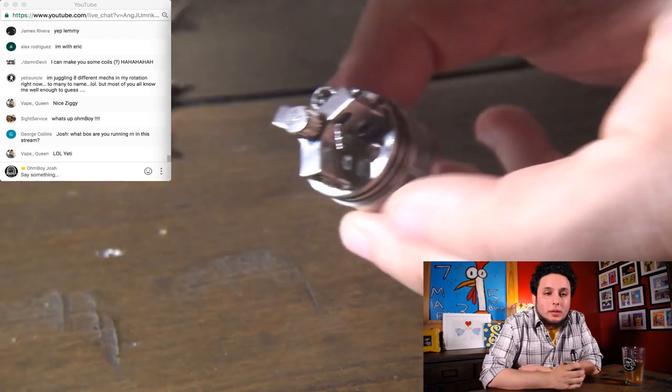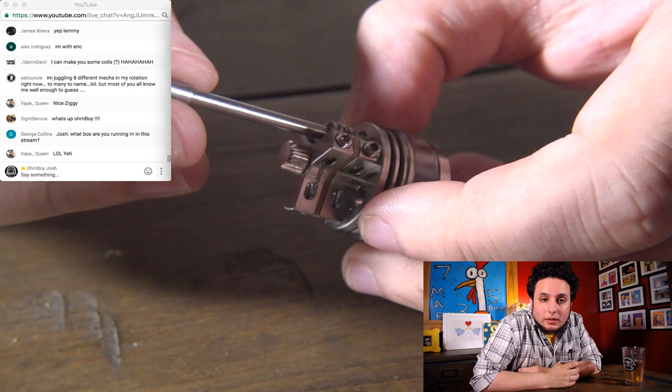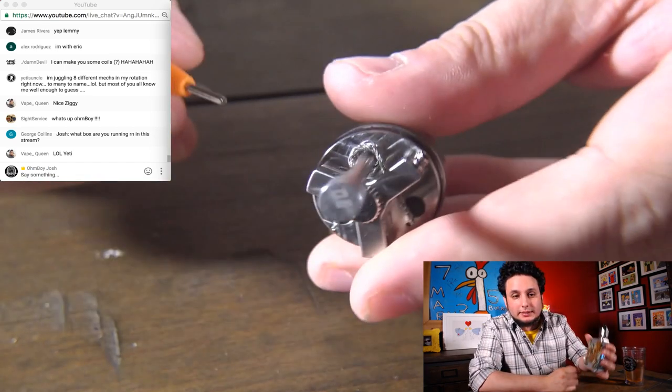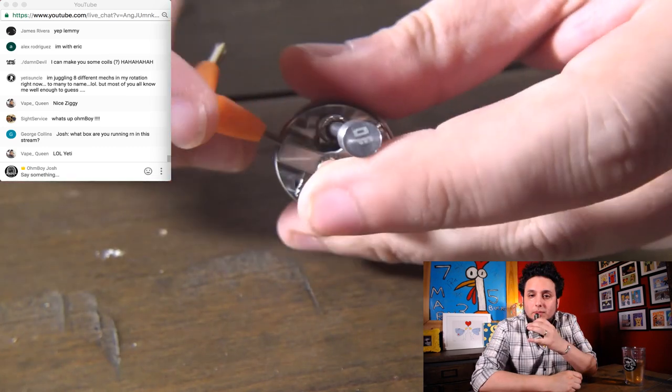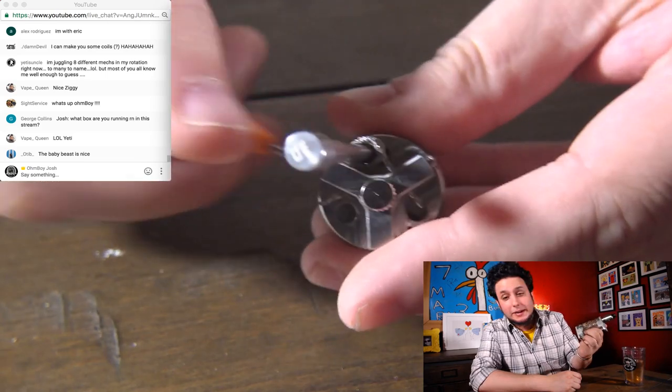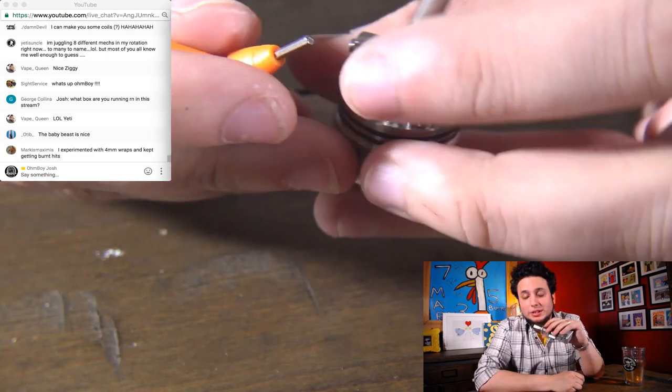What box are you running on this stream? This is the Cartel DNA 200. I want to say only 300 of these were ever made, so I feel fortunate to have scored one. I've got a review up as well. It's a funny one.